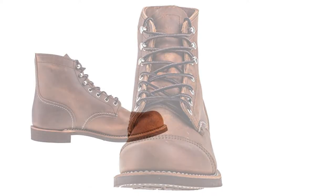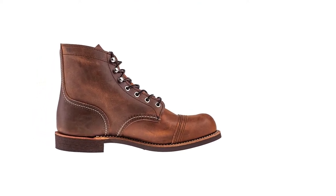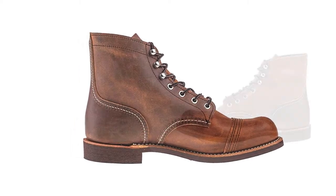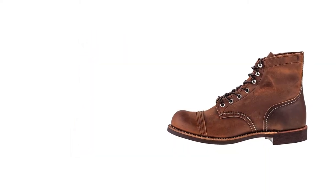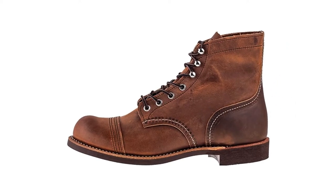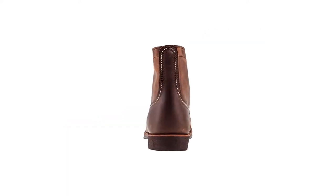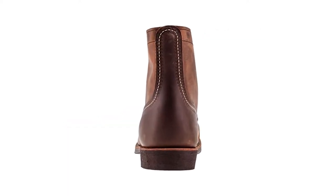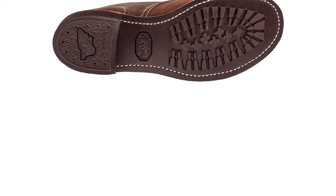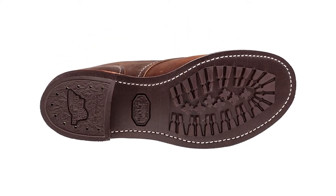This design distributes pressure across the entire foot, reducing fatigue, while also improving traction on smooth surfaces. The thick midsole also has the added benefit of better absorbing impacts, thanks to cork filler in the midsole — a crucial characteristic when working on hard surfaces. The boot has a mock toe, a common design with wedge-style work boots. This toe style is roomy while allowing for flexibility when crouching or walking. A 6-inch shaft provides excellent support while still offering plenty of freedom of movement.